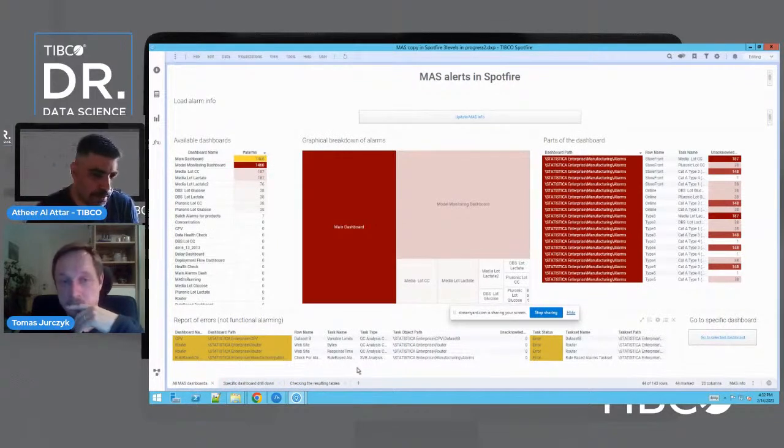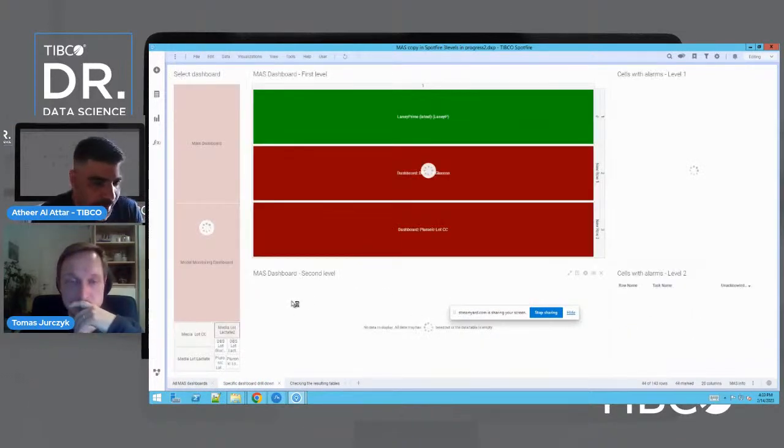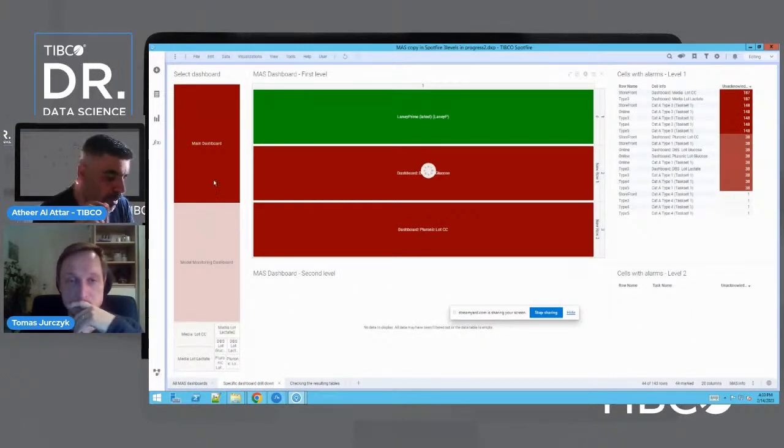So let's say if you want the user to be stationed in Spotfire only, you don't want them to go back and forth between Statistica and Spotfire. They can basically view everything regarding the alarming and all the warning signs from Statistica and Spotfire, and they can also update or maybe take an action, run a specific pipeline according to the warning message that they get.